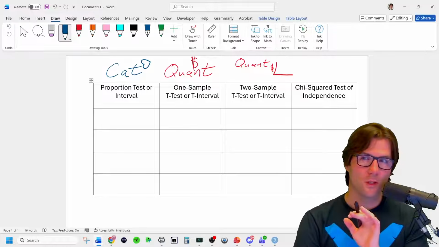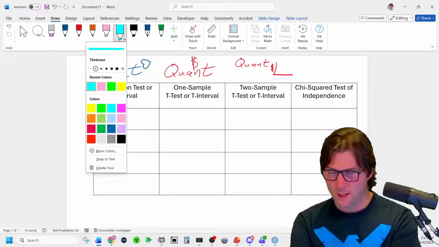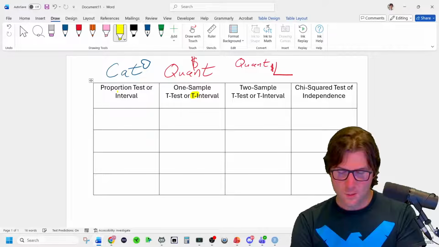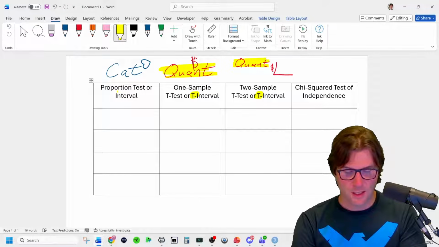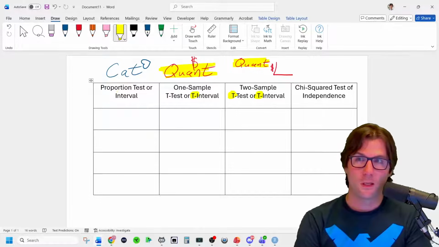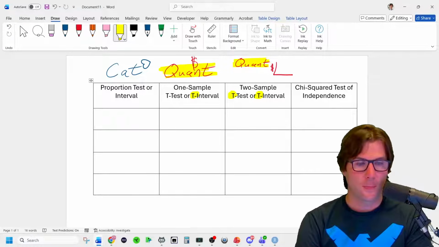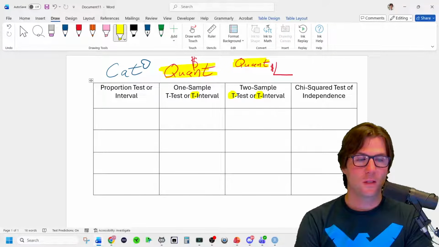Well, you know the two sample t-test because when you hear Mr. T, you know Mr. T is mean, so you're dealing with quantitative stuff. But a lot of people make a mistake with the two sample t-test. They say it's quantitative, which it's not. You're testing the difference between two groups.